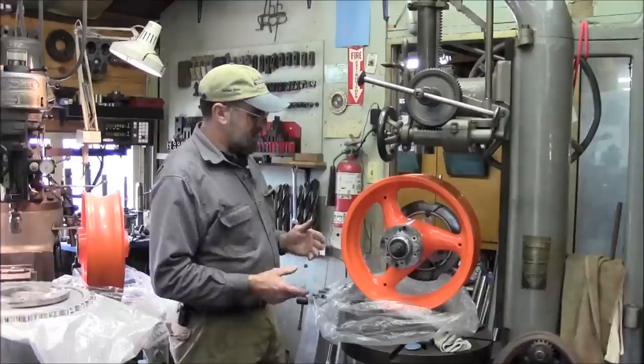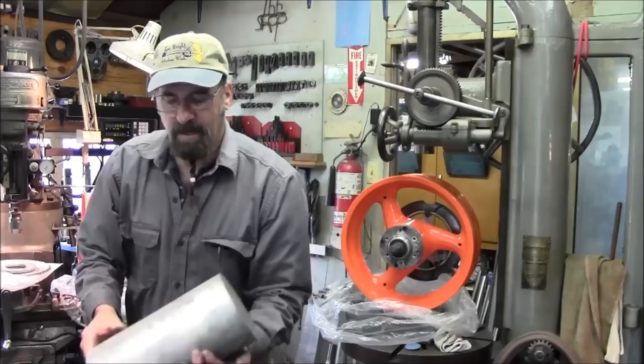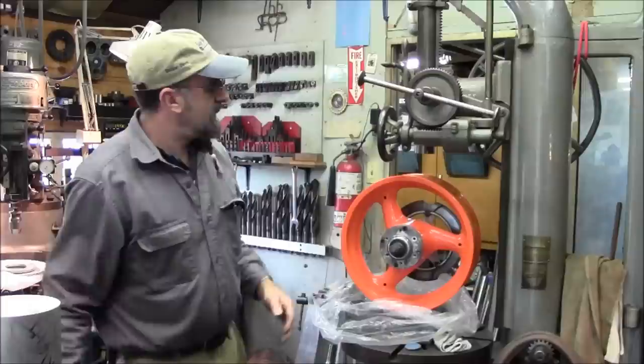So I think the first thing we're going to be doing is just getting this aluminum hub out of here. And then we have a chunk of aluminum right here that we're going to be taking and cutting a piece off to go ahead and fabricate this hub itself. All right, so that's what we got going on today.